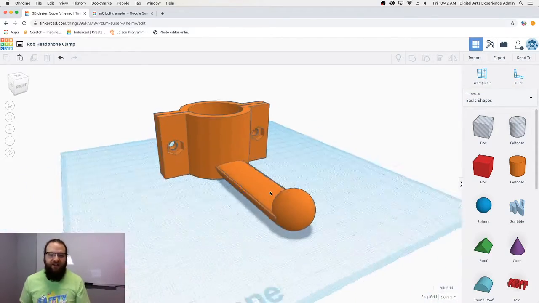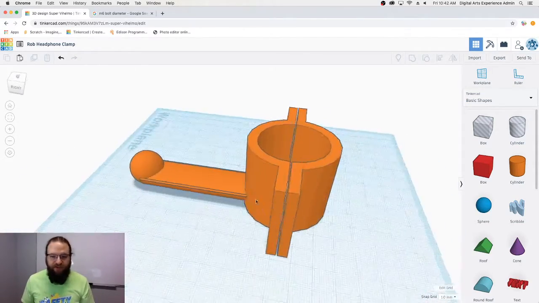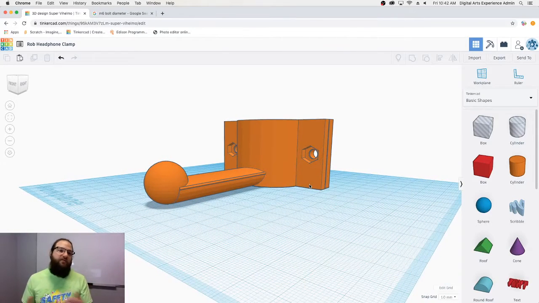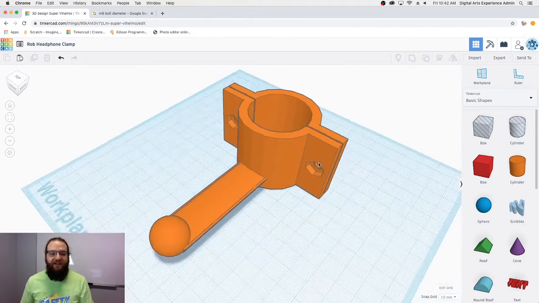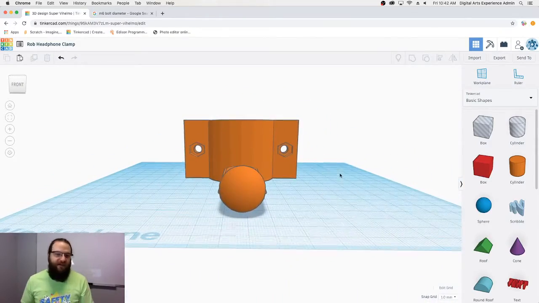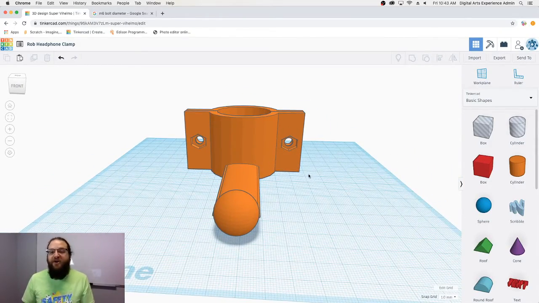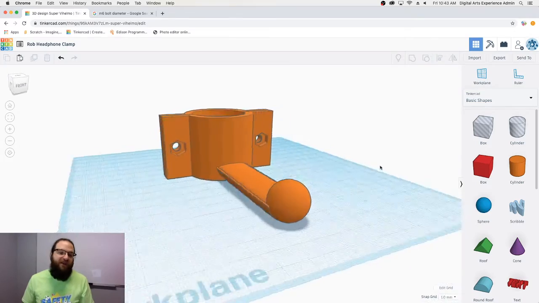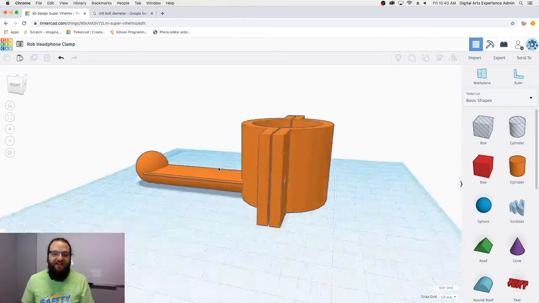But all in all, I think it looks pretty good, and I hope you learned something. I hope this gives you a little bit of motivation to jump in and try and start designing some parts with function on your own. It's a little bit overwhelming at first to think about how the mechanisms are going to work when you're making something, especially something with multiple pieces like this. But if it doesn't come out right the first time, you can always go back and change it, and you should never be afraid to take a stab at designing something.